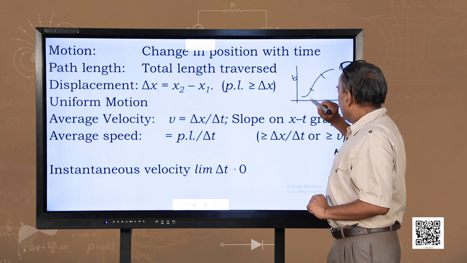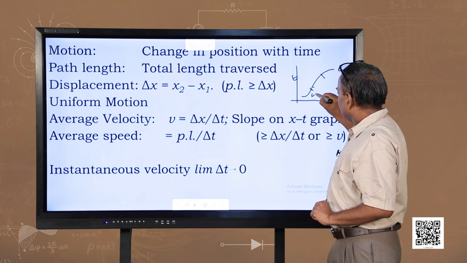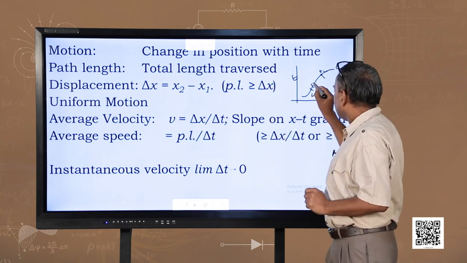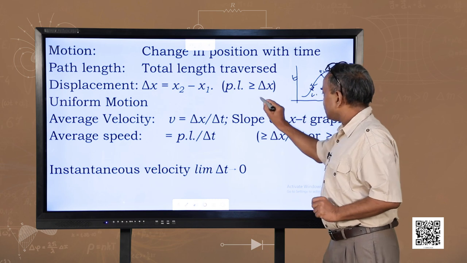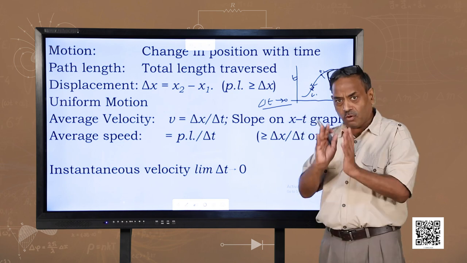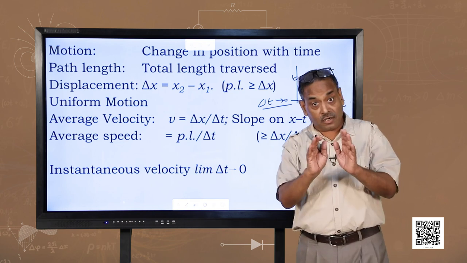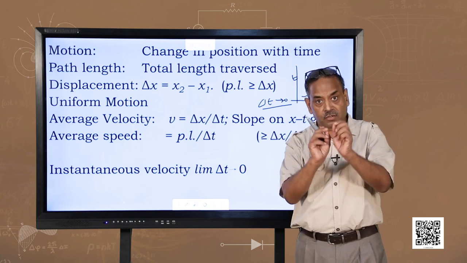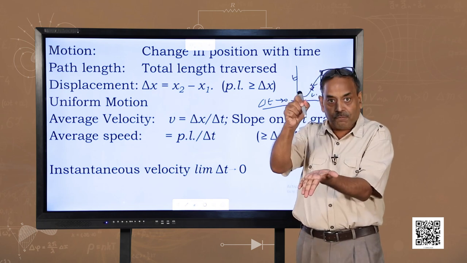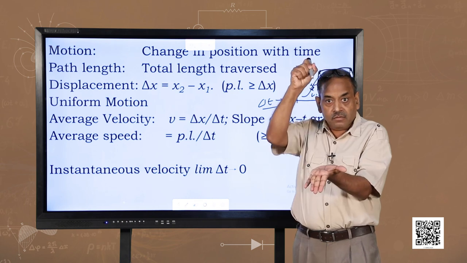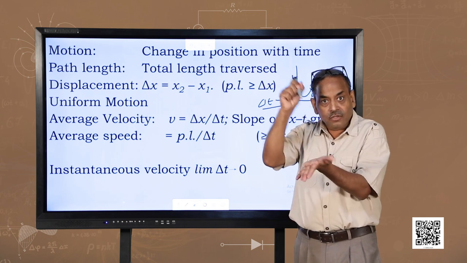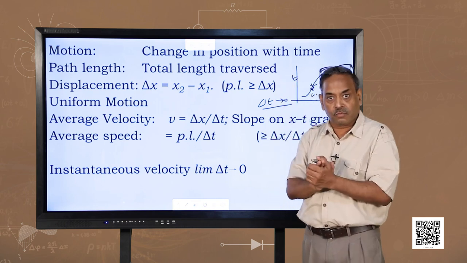Never worry. Now, at this point, suppose this is t1 and this is t2, and this interval is large. Now, if I shrink my t2 here, it becomes very small. If I say delta t tends to 0, it is becoming very small, tending to 0. It is not exactly equal to 0, but negligibly small, so the difference t2 minus t1 is negligibly small. So this is one particular instant. I have hit my palm with this pen at a particular instant and nowhere else. So the force which has gone onto my palm is instantaneous. You have studied all these things in class 9th while discussing force in your chapter.